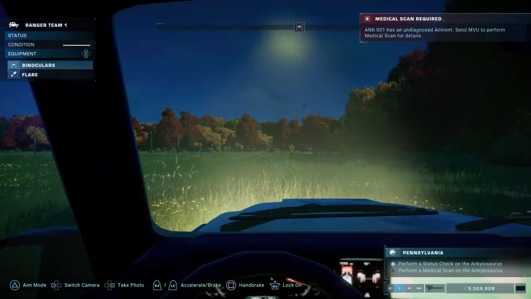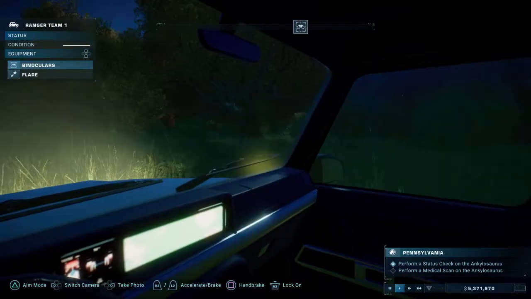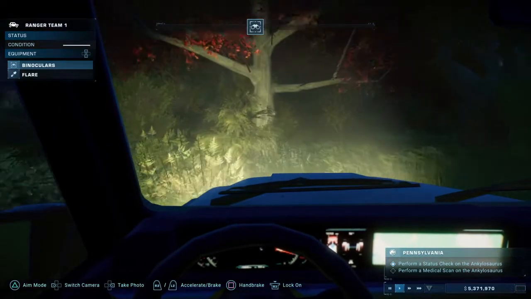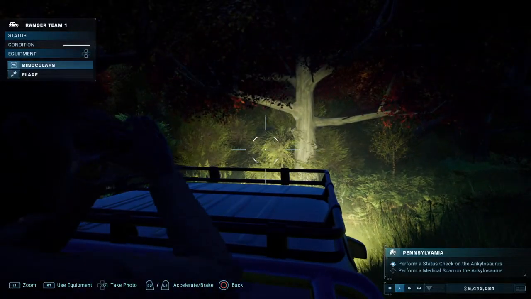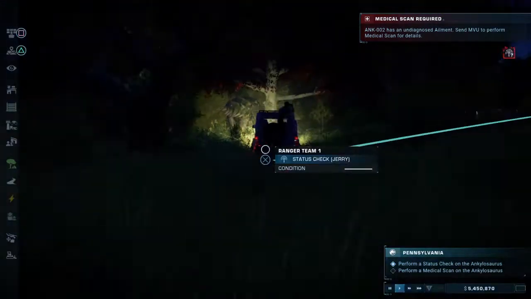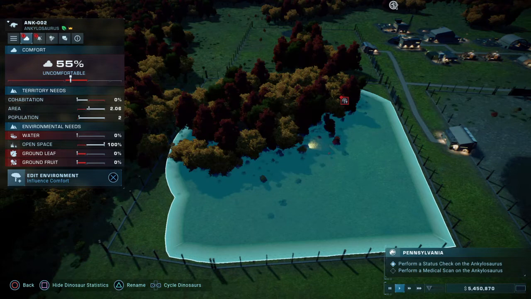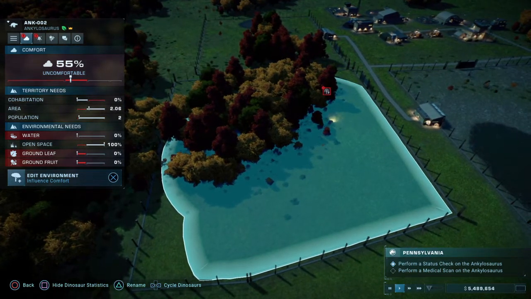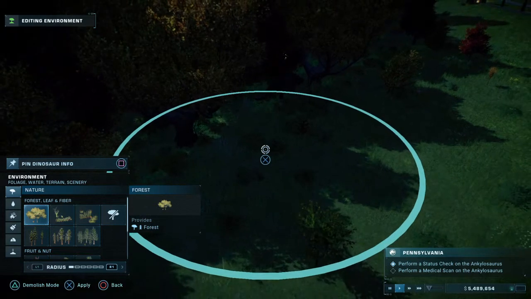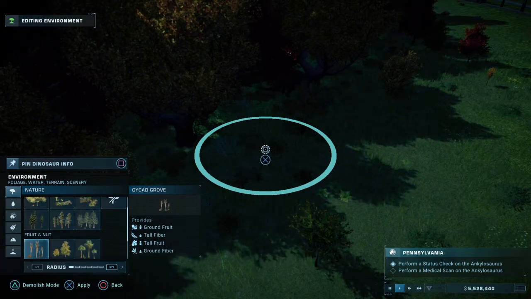Okay, don't worry. I understand. Where's the other one at? Status update. Check complete. Okay, get out of there, guys. Okay, what are they missing? They are missing water, ground leaf, and ground fruit. So, yeah, no, we need to do this quick. They need ground leaf. I need something that provides ground leaf and ground fruit.